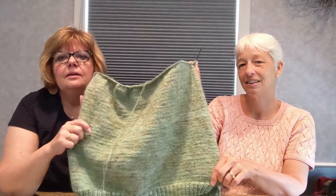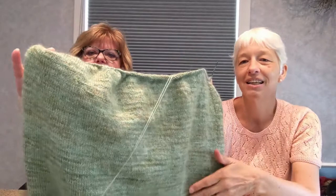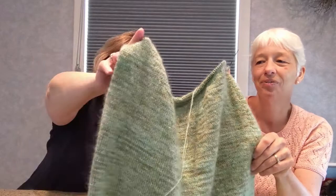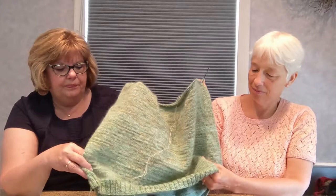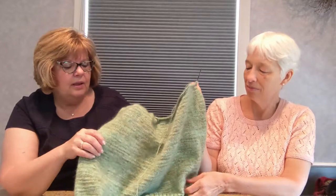Look, you can see closer. You can see on camera with the light, you can see the texture. Because I was afraid I wouldn't have enough mohair, since I only have two skeins, I'm alternating every two rows. I'm dropping the mohair and knitting with just the fingering, then picking the mohair up, knitting two rows with both, and so on. The pattern calls for just the fingering on the ribbing, the sleeves and around the neck. But when you look at it in person, you can't really see the two row stripes I'm making. Not at all. But on camera you can see a little bit of texture. That's interesting. It all blended together.